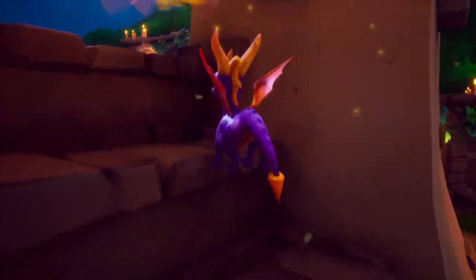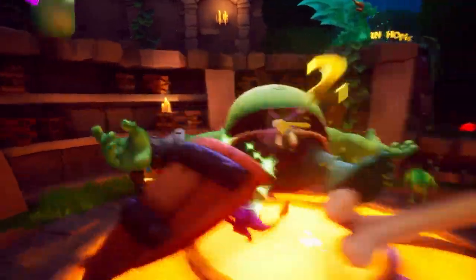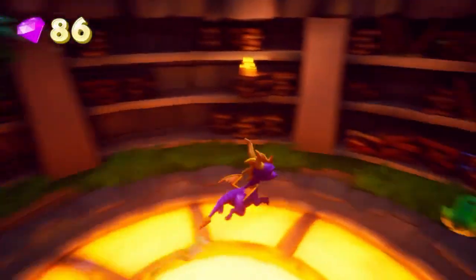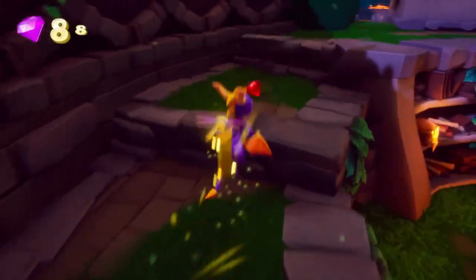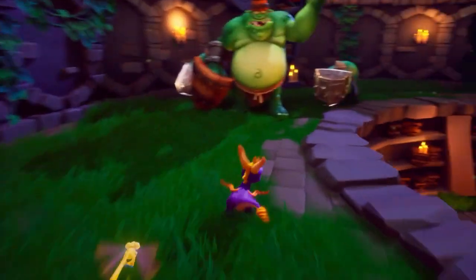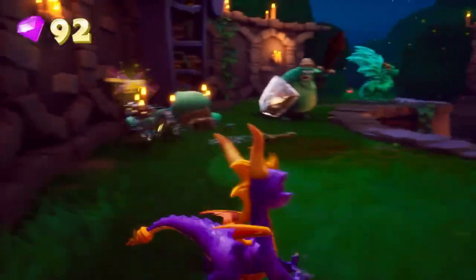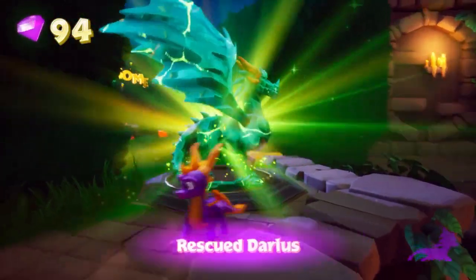Still on 12 lives so far, not too shabby. Give that guy a quick flame. And then go that way, not missing that chest. So the gems, as you can see, the red ones are worth 1. The green ones are worth 2. Blue ones are worth 5. Yellow ones are worth 10. And the pink ones are worth 25.